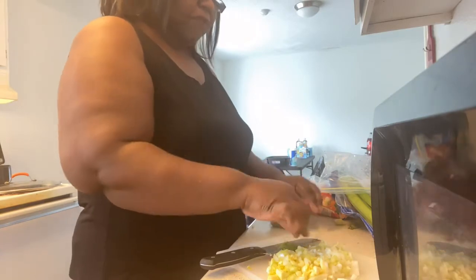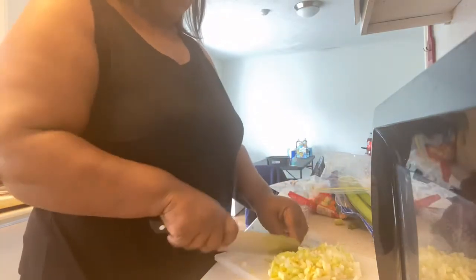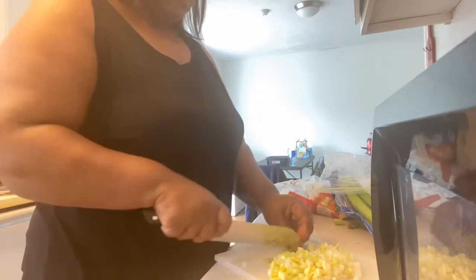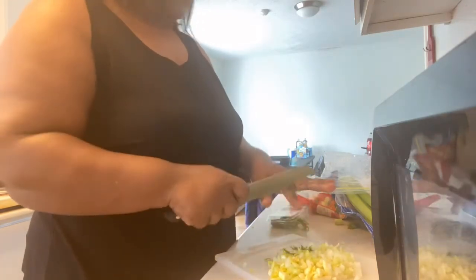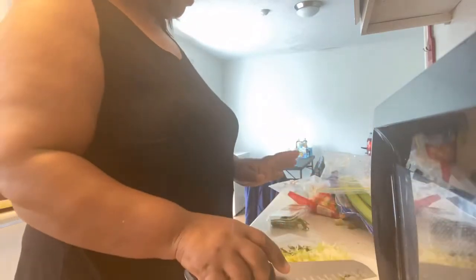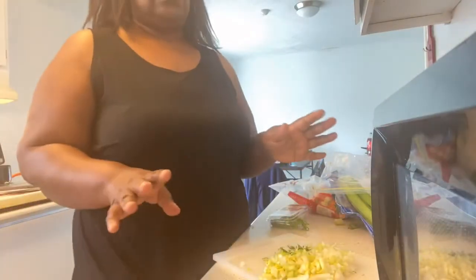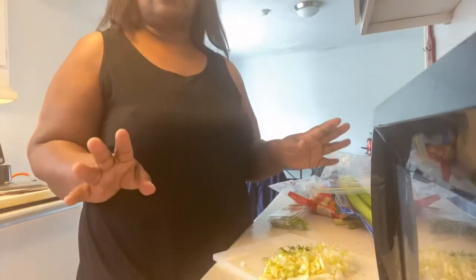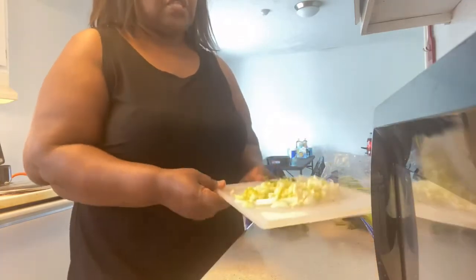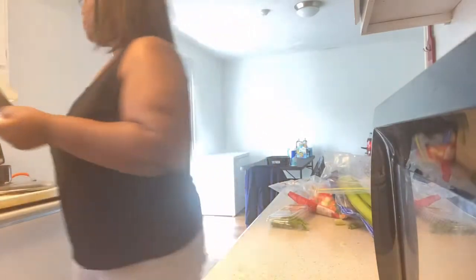It may not be the first meal choice of your kids, but it's hearty and you could freeze it. You can use it for multiple meals. And I like to use leftovers in my refrigerator for soup all the time. Any vegetables you have left over, any type of meats or pastas or anything. So this is the celery and the onion and the dill that I just cut up. I'm gonna throw this into my pot.